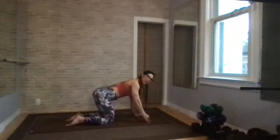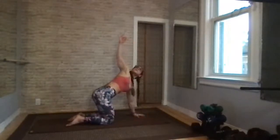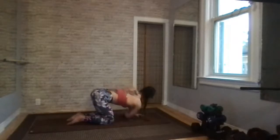Right arm out to the right, up to the ceiling. Inhale. Exhale, take it under the left arm. So we're coming right down on the shoulder and the ear. Take the left arm to the ceiling. Now find your knees underneath your hips and take your left leg straight and lift the left leg up. Try to get your left shoulder blade to come off of your back by reaching the fingers to try to touch the ceiling. Big breath in.